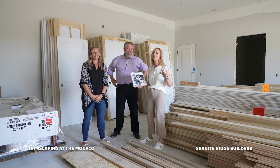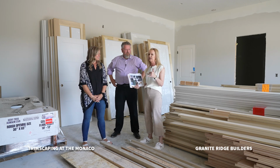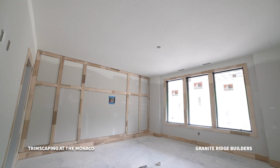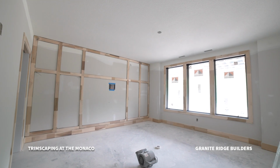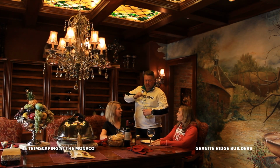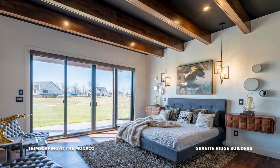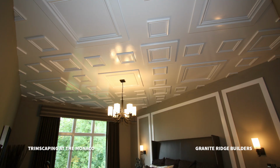Okay. There's so much trim work down there. There's some amazing work, and we talk about it. It's not just the baseboard and the casing when it comes to trim work. There is the ceilingscaping, and down there is some awesome stuff on the ceiling. I'm so excited. Kayla, tell us a little bit about some of the different ceiling styles that we're going to have down here in this entertainment capital of the world.